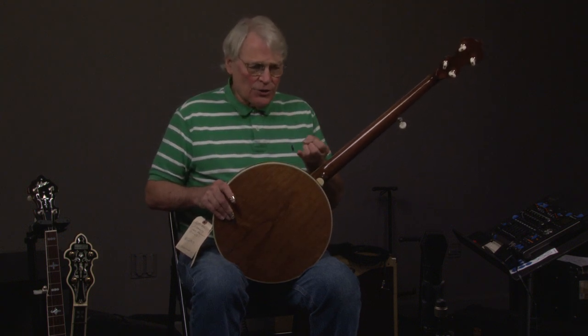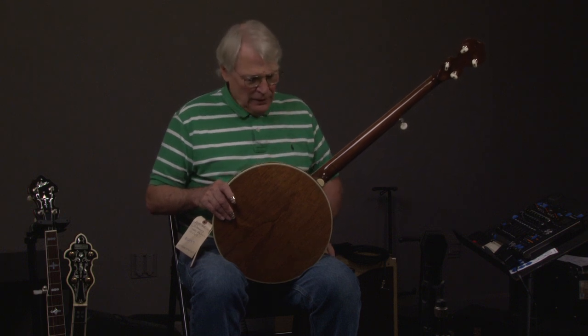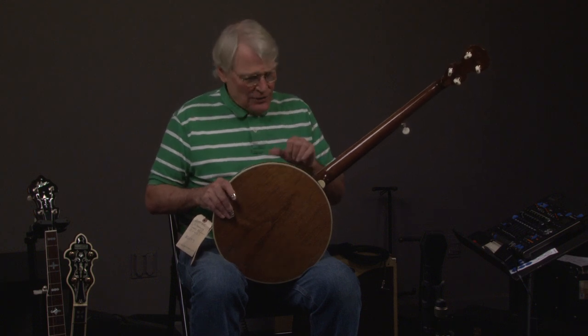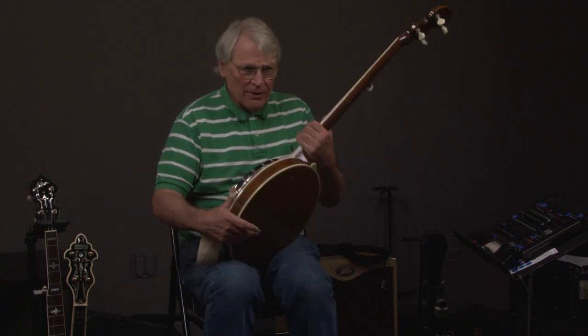Now, if you take a pre-war Gibson walnut banjo, this banjo, a newer Gibson made out of walnut, and anything Rich and Taylor made out of walnut, they all just kill, okay? And most people are very surprised when they go to a jam and somebody's playing a walnut banjo and they hear it and they go, wow, what was that? So whenever you have a banjo like this and you go to a jam, there's a strong possibility that you're going to get noticed, okay?